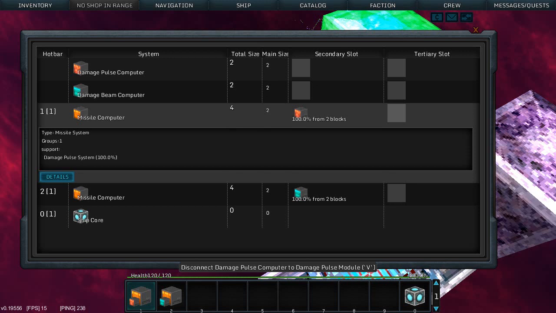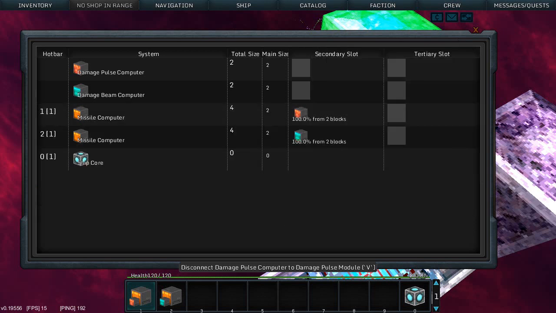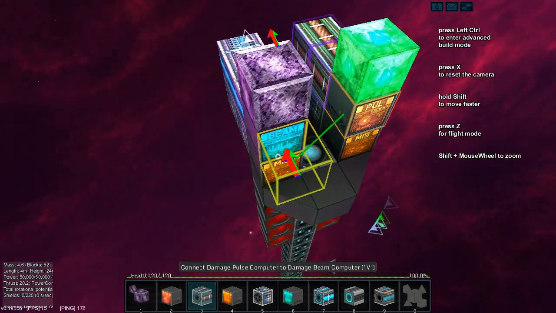We go in here and we see that 7,000 damage per missile is pulse, 100% support. Reload time is here 90 seconds. That is 1.5 minutes. And here we have the missile computer with beams on, and it's 45 seconds, so it's a really long reload time. And if you don't have any support, you will have 15 seconds reload time.